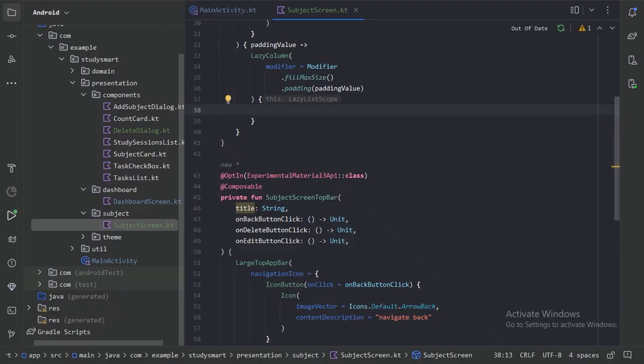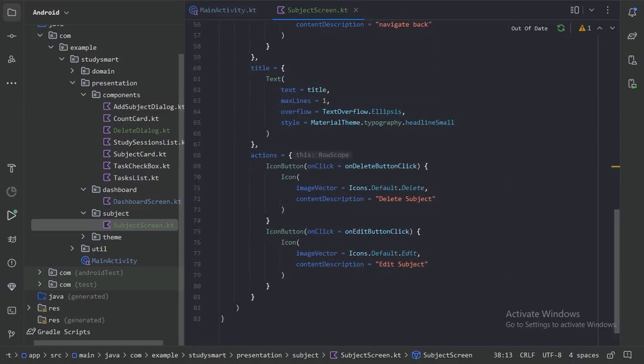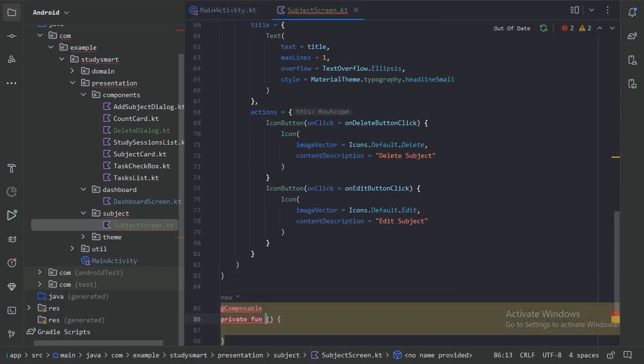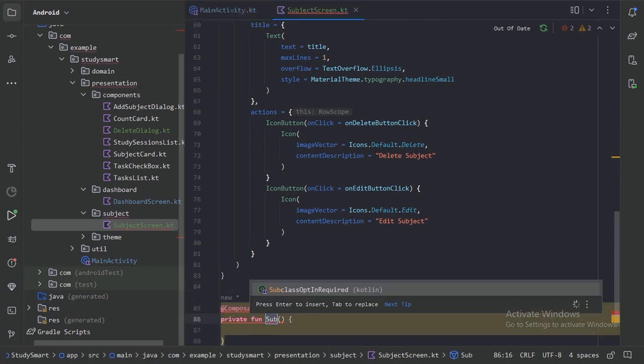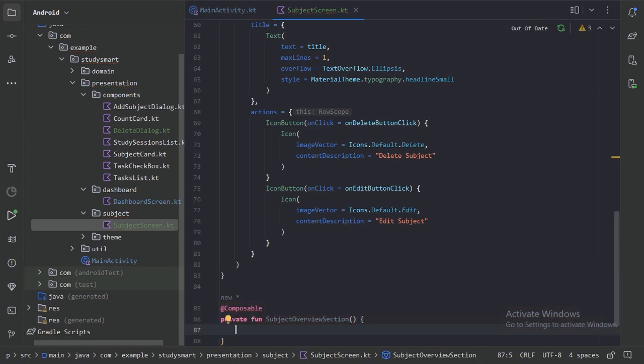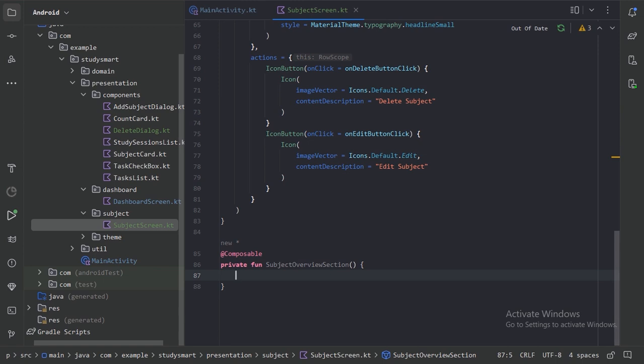Here in our subject screen, let's scroll down and create one more private function with the name subject overview section. In the subject overview section, we will take a row layout and then place those count cards in it.